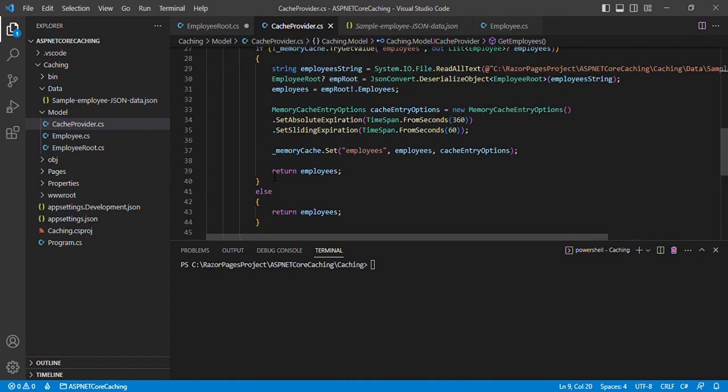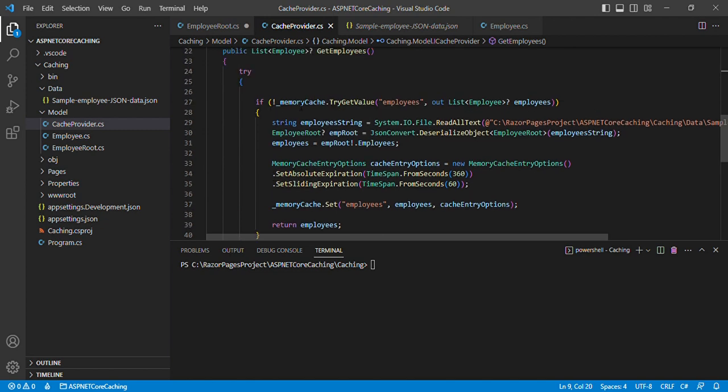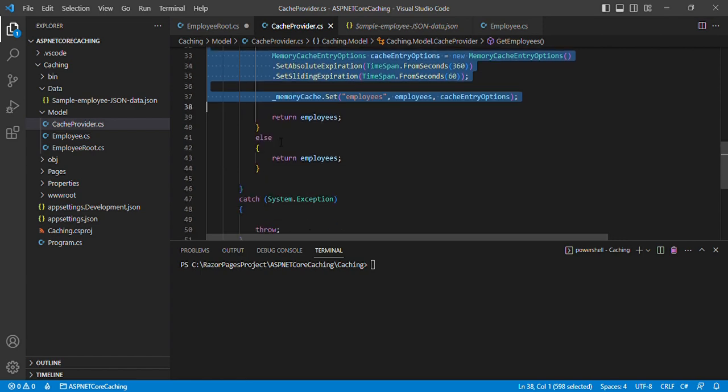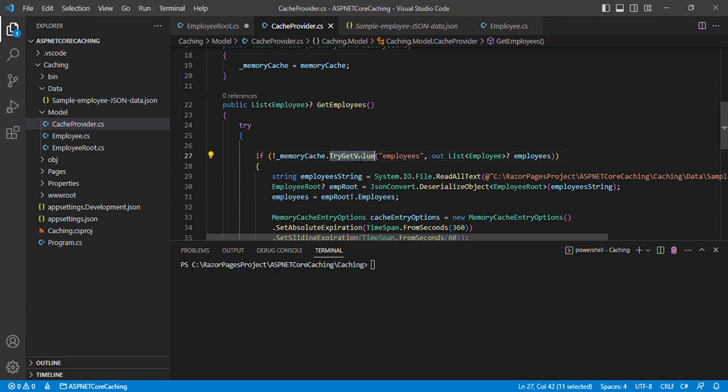So now, if employees is in memory, we're going to return employees. Remember, we said if it's in memory, what TryGetValue is going to do is take whatever value is stored in the employees key and put it inside employee. So we'll return whatever is in the cache. Does that make sense? Hopefully it does.